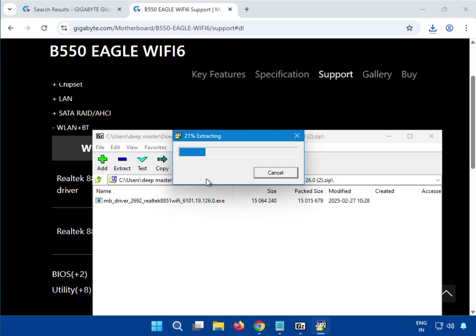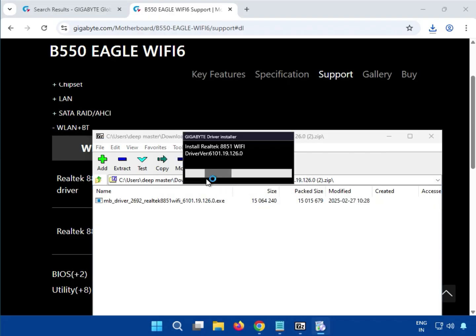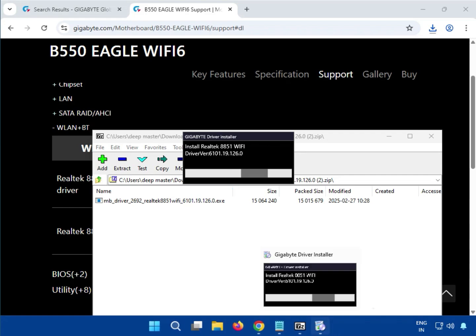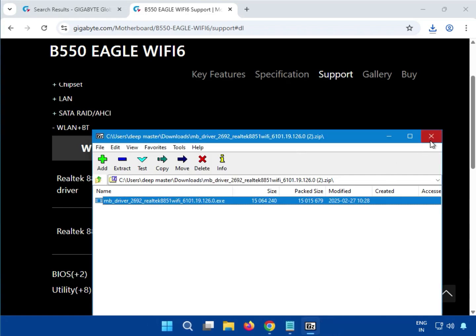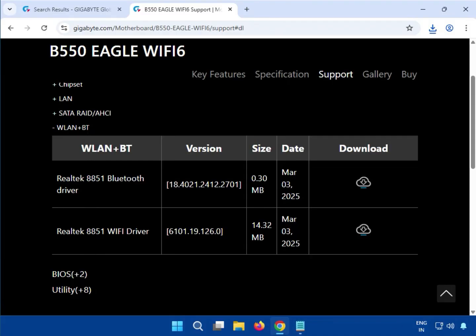Yes, extract to your system. Now you can see this is downloading. So guys, this is installed, and then close it.